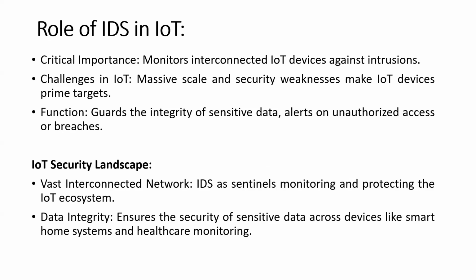Here we also have the role of IDS in IoT. The first is it is critically important to monitor interconnected IoT devices. Again, intrusion. We have a challenge in IoT. The challenge is massive scale and security weakness make IoT devices prime targets. The function of IDS in IoT is to guard the integrity of sensitive data and alert on unauthorized access or breach.